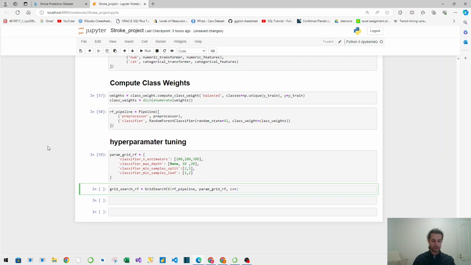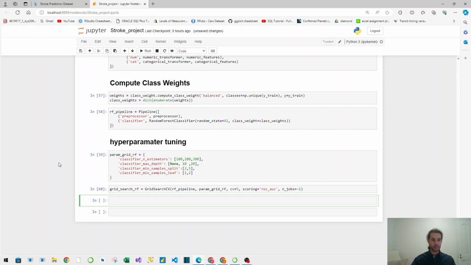You need to define cv up to 5 for this one, and scoring will be ROC AUC this time. And I want to go ahead with number of jobs -1 for our CPU to manage all these in parallel.